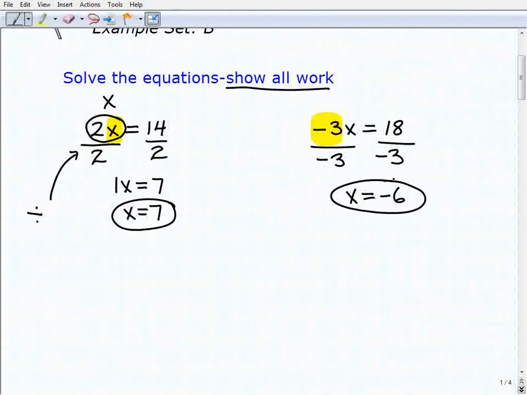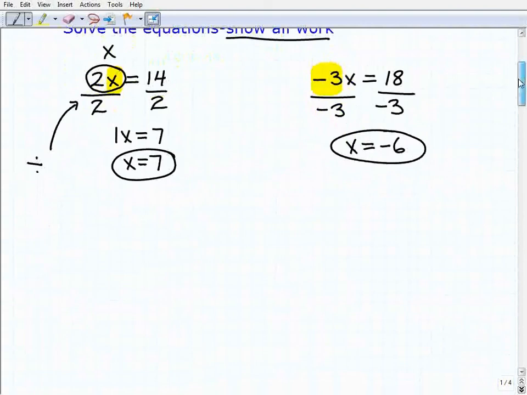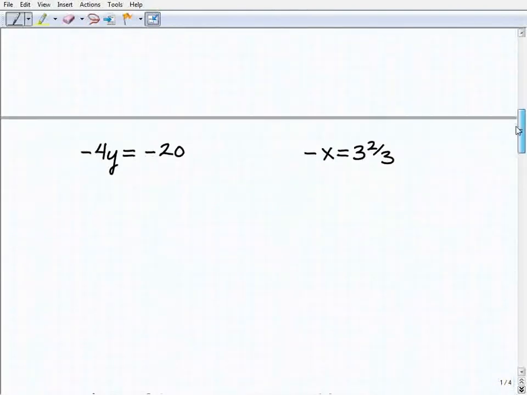So just a reminder, if you're struggling with these positive and negative numbers, if you're still questioning, well, let's see, a negative divided by a negative is... if you're kind of guessing at that, then you're probably still pretty weak, and that's going to come up over and over again when you're solving equations. So you want to go back and review and really make sure you're strong in that area. Okay, so let's go ahead and move on to our next two problems.